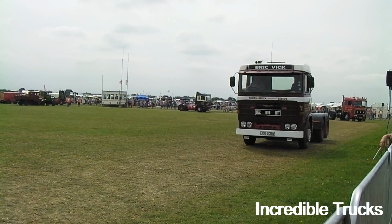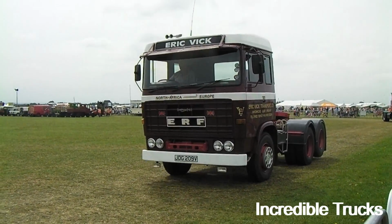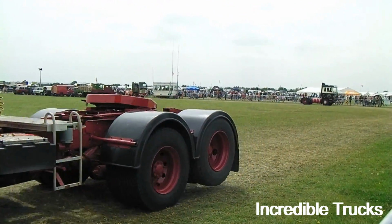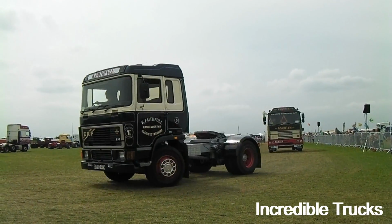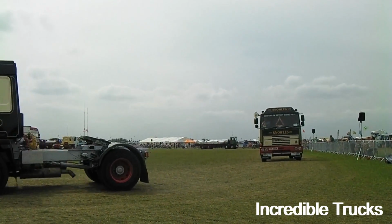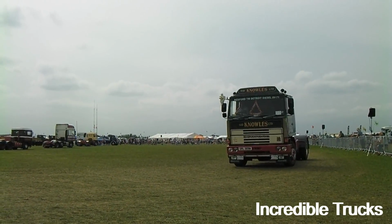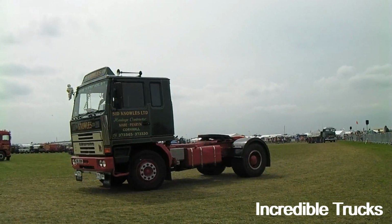But many English companies stayed with ERF. Now we have the Bedford, owned by Bedford Diesel, with the Detroit engine. This one was owned by General Motors. Bedford were owned by General Motors. Early 50s. ERF started off with the first chassis number being number 64, which was Mr. Edward Foden's age when he built his first ever truck after splitting from the Foden family.